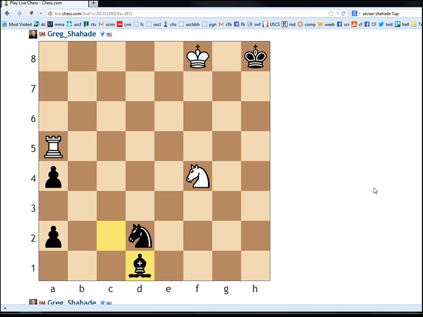Is knight e2 a move? That doesn't make any sense. Rook a6, king h7. I am confused as usual. Alright, so this seems to be a defense, at least for the moment. So first question, knight h4, knight f4. And what is the difference? It's hard to say.